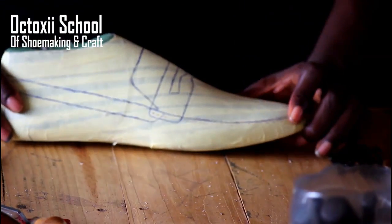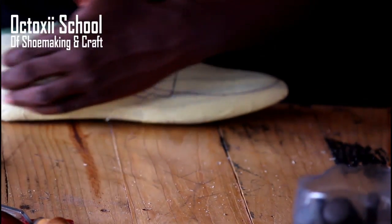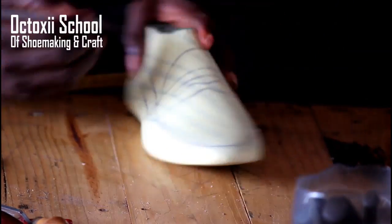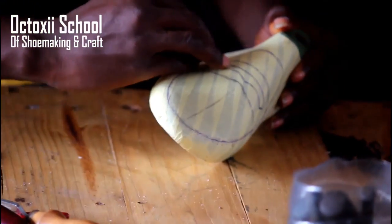Right now we go to cutting it out after each area of it has been detailed. Take note, every part of it has to be fully detailed, and then we're going to cut it from the base.